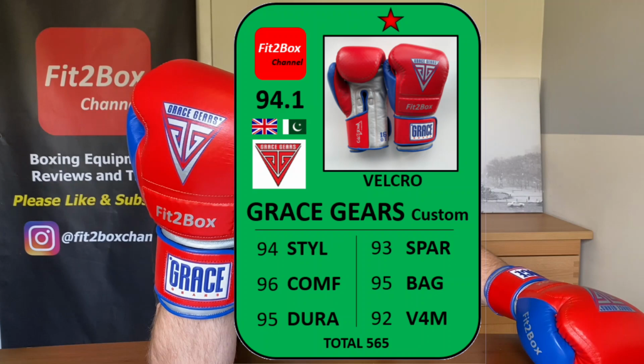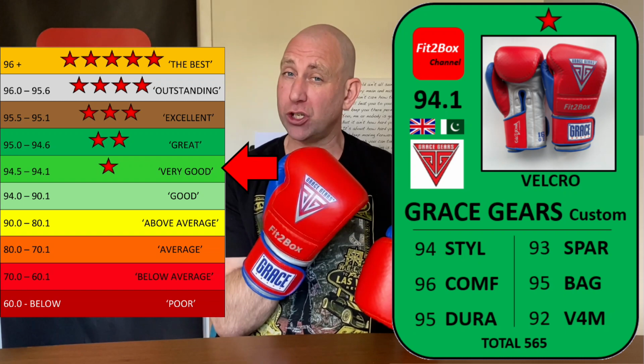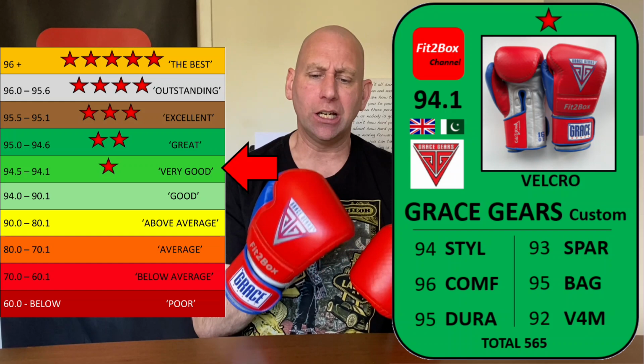Sparring, I have marked sparring down to 93. That seam on the punch surface, for me, these gloves would be much better without that. On the bag, I've gone 95. And value for money, I've gone 92 at 260 UK pounds. I think for a Grace Gears glove, that's pricey. I really do, because at the end of the day, you're talking Clayton Reyes money at that price. And I know that they're custom colours, but there are a lot of other brands out there doing custom gloves and not charging £260. So overall, I've gone 94.1.